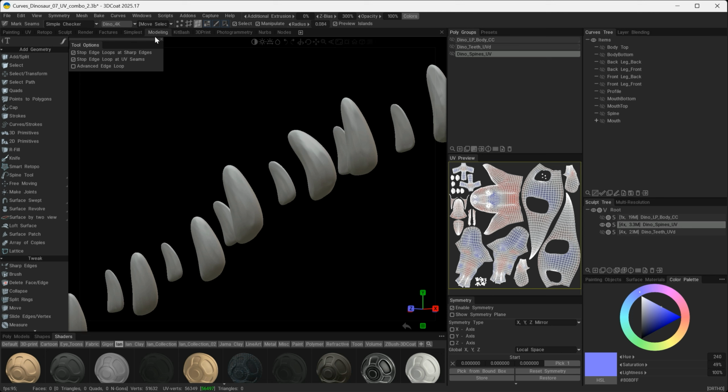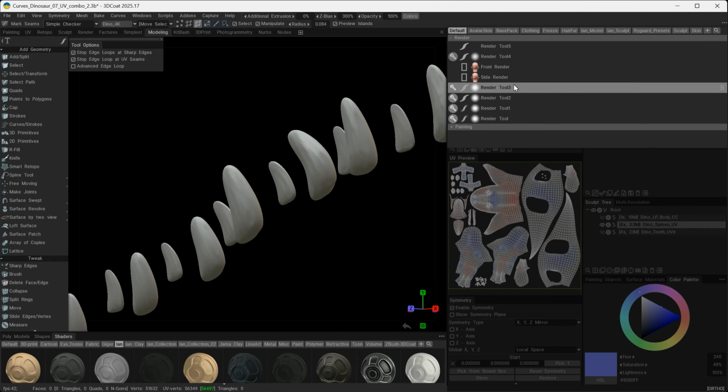So in this case, most of my work for the baking process is being carried out in the modeling workspace. By having the sculpt tree here visible, I'm able to see what's in the sculpt tree in terms of layers within the modeling workspace. And it's an important concept to understand, particularly when baking. And it's really useful to have these just so we can keep tabs on what's going on within our project.